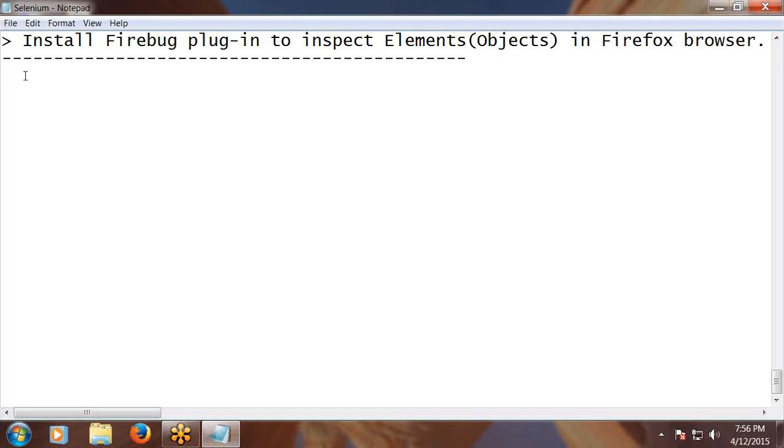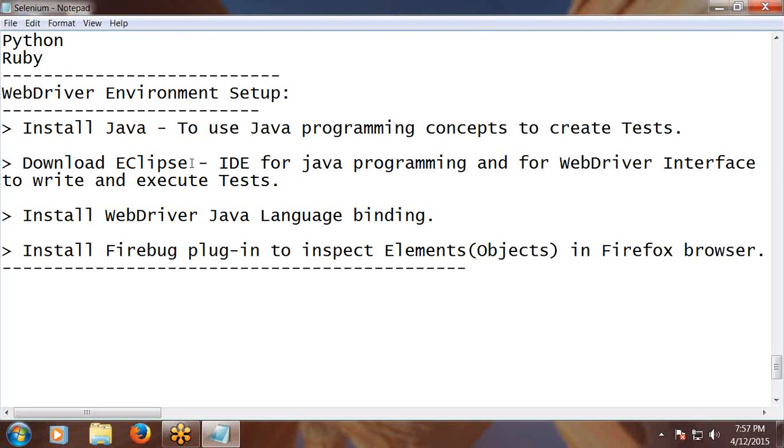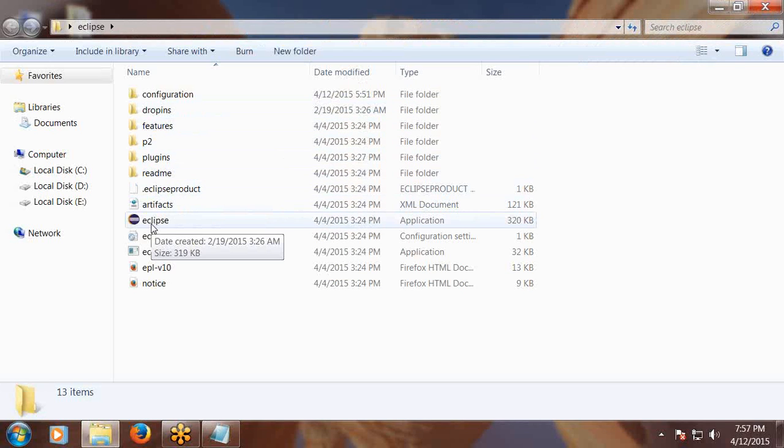This is only theory. Practical I will show. Already you know how to install Java: download Java from the Oracle site and install. Then set the environment path variable.